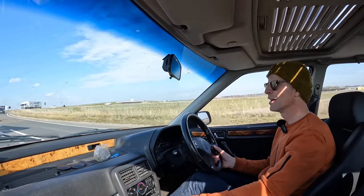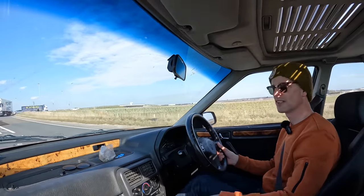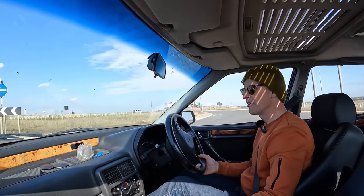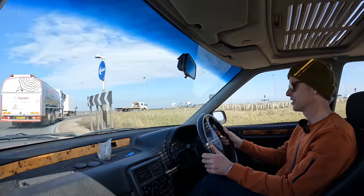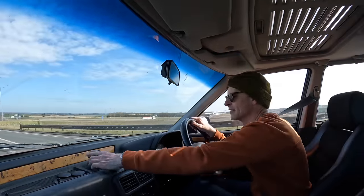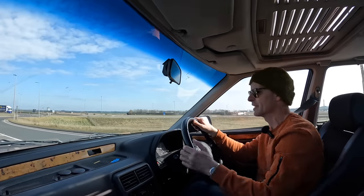Did I just say that was £9.60 for 5 litres of V-Power, which is the most expensive fuel I've ever bought in my life? I am very confident that this was just purely an issue with the battery being so dead that it couldn't hold a charge from the alternator. Oh, that's handy, that's the locking wheel nut. Put that in there for safekeeping.